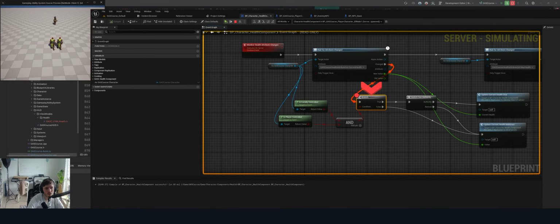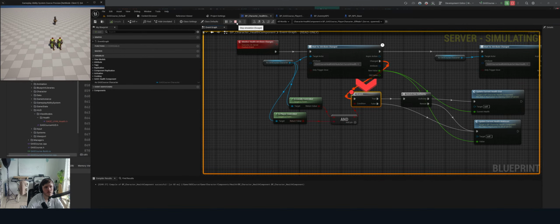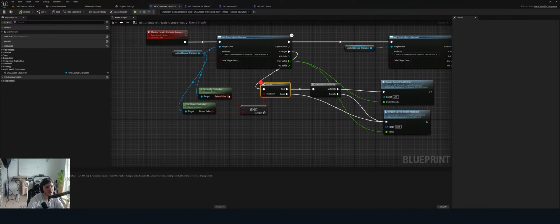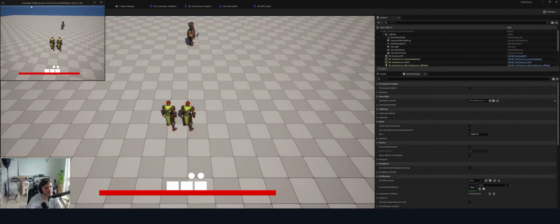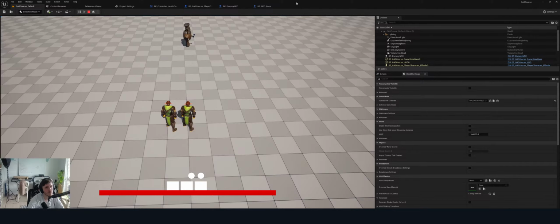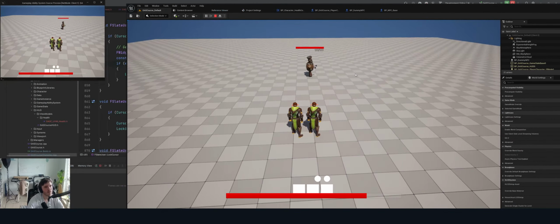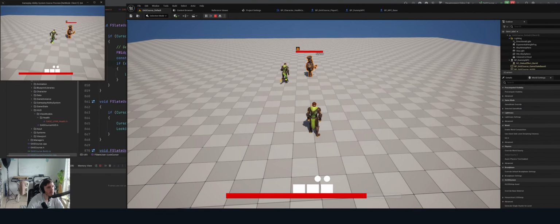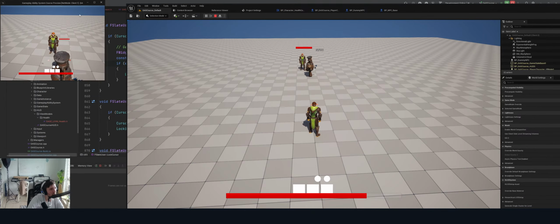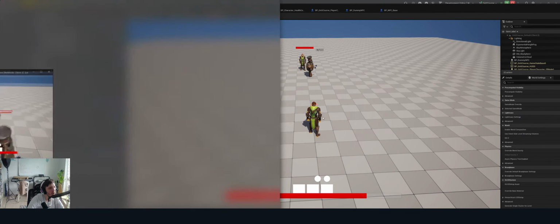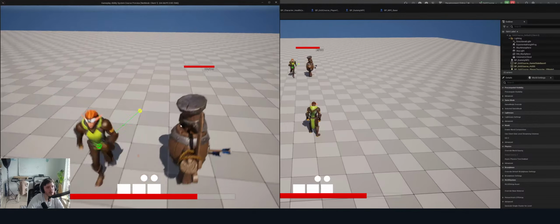So is locally controlled? No. Is player controlled? Yeah. Okay. So I think maybe instead of being an and, it has to be an or. Is that working? No. No, it's not. Damn.